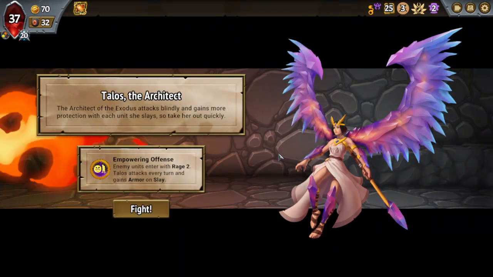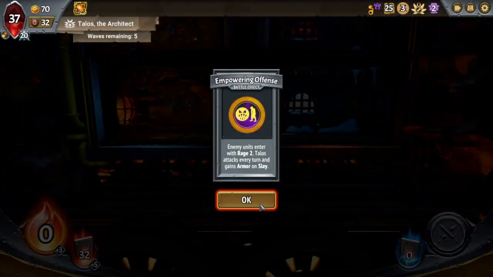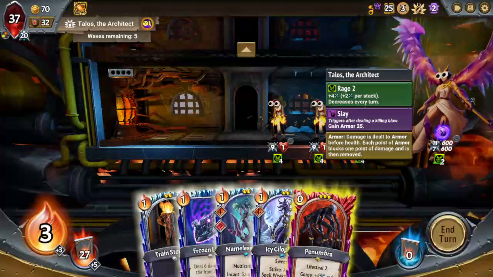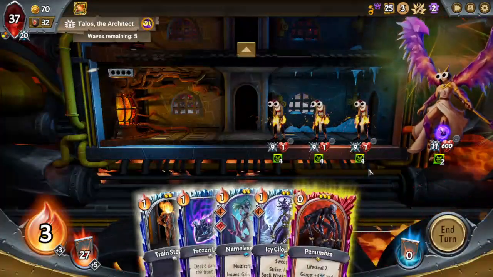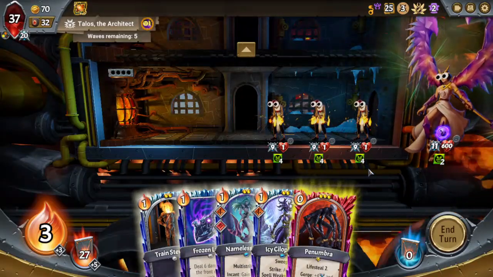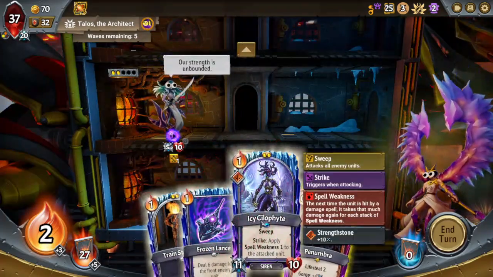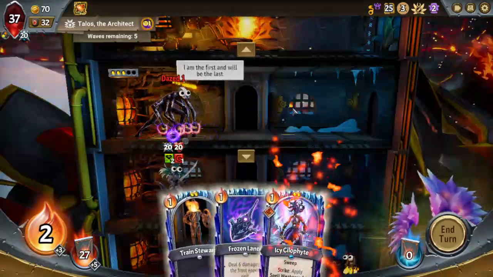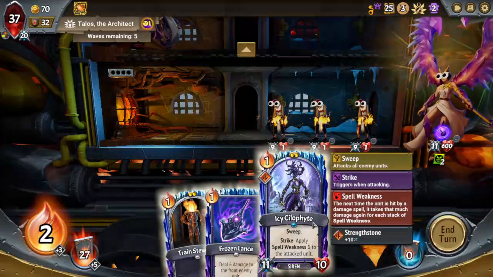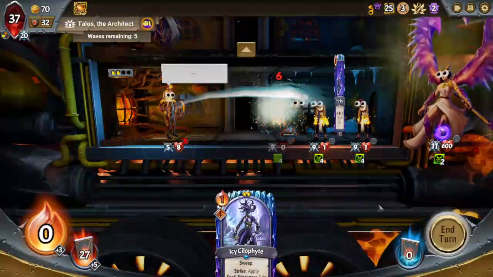Alrighty, empower units with rage, and then give armor. I don't like that. I mean, if I had quick, that'd be great. That's not happening. Alright. Nameless Siren. Penumbra. I'm gonna be honest, I think I'm gonna hold on to Icy Silophyte here. I'm gonna train Steward. And then Frozen Lance and Toad.